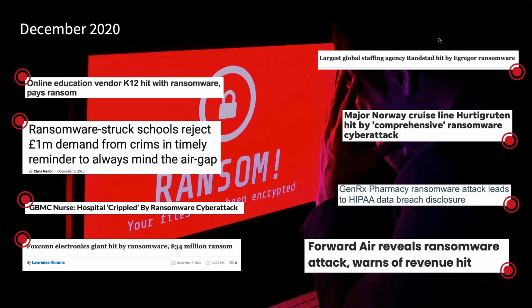So I got a few examples of financial institutions, healthcare organizations, governmental agencies, telecom, and retail that are all being affected by ransomware attacks. Some specifically targeted, some more high volume attacks as well. And this is just a snapshot of what happened in December. And there's so many more. So what it's really showing us is that this is here to stay. It's evolving, it's changing, it's growing in volume, and it's growing in severity.